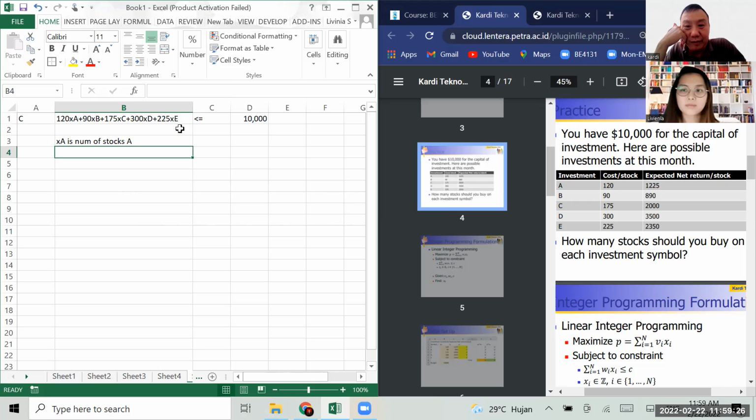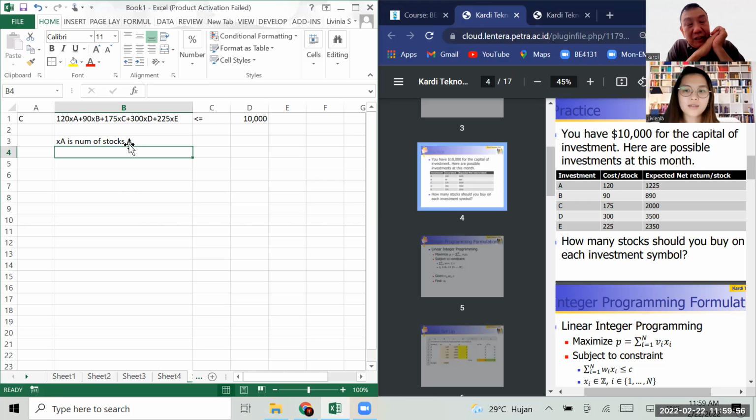Since it is less than or equal, this is the constraint. That's clear. So what do you want to maximize? Of course, your profit, the max expected return in this case.